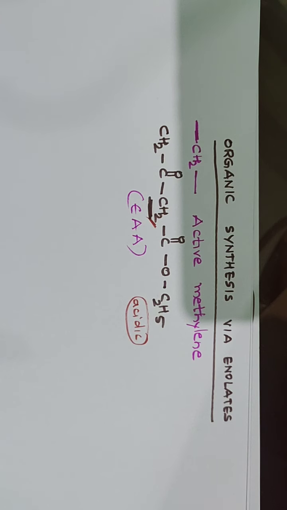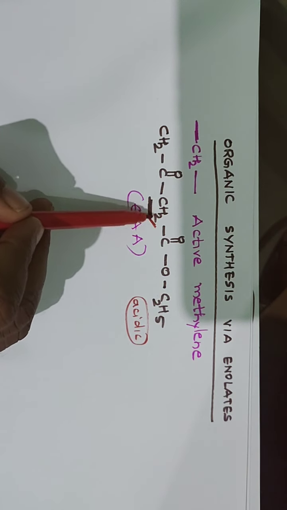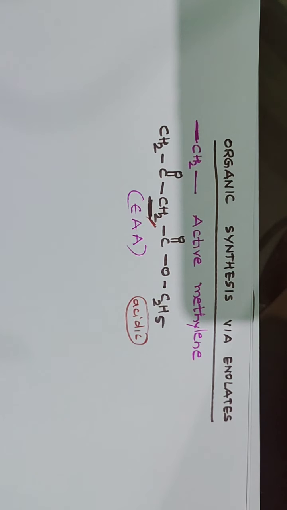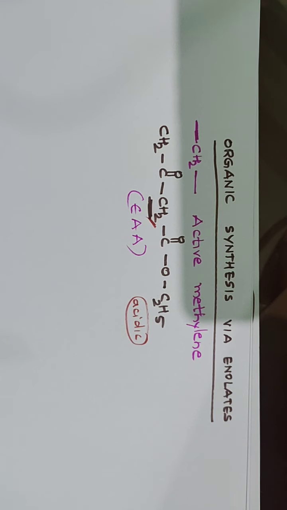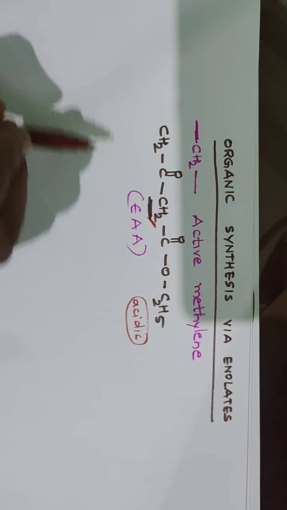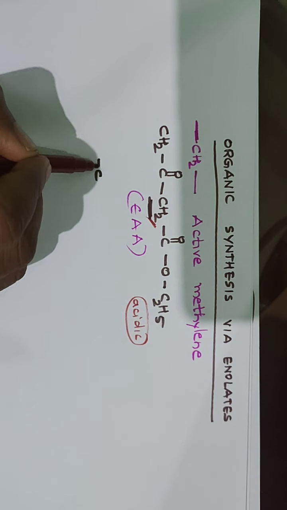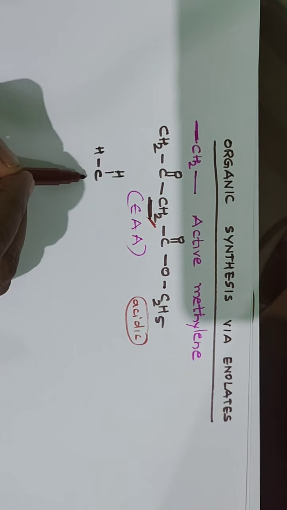Okay, so this hydrogen can be easily removed by treating with a strong base. So these active methylene compounds contain an acidic hydrogen and are very reactive in nature. Now, the acidic character of these alpha hydrogens is attributed to the following reasons. Let us look at the reasons for this. Let us take a compound containing active hydrogens.